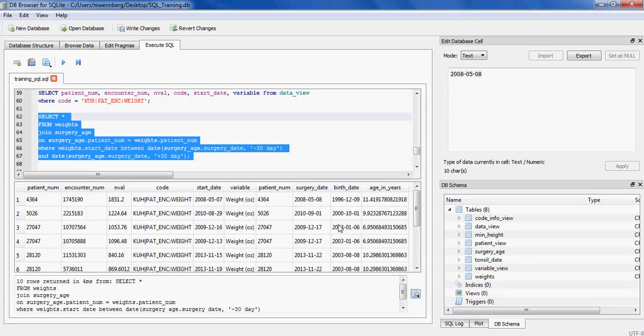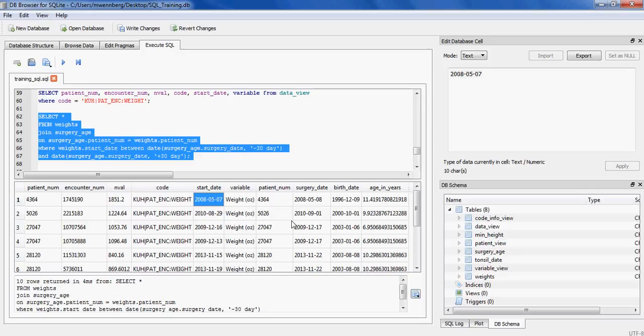All right, so we get 10 rows returned. And now you can look at the first patient: the surgery date is May 8th, 2008, and the date of their weight was May 7th, 2008, so that's within 30 days.